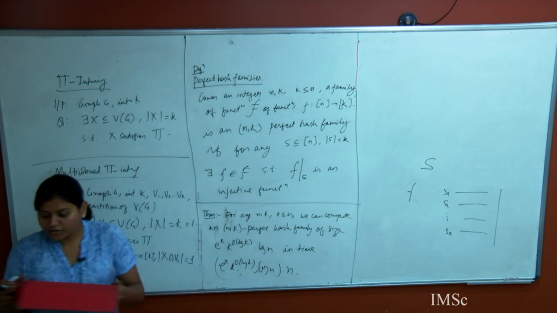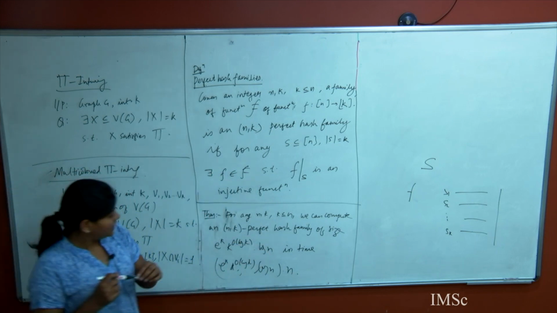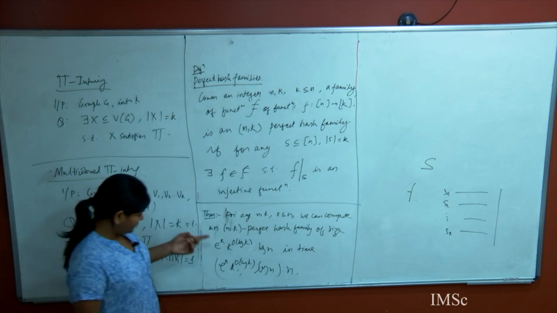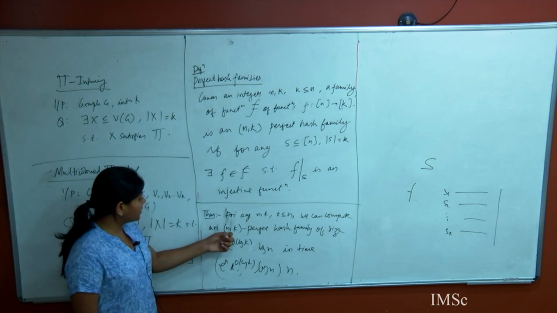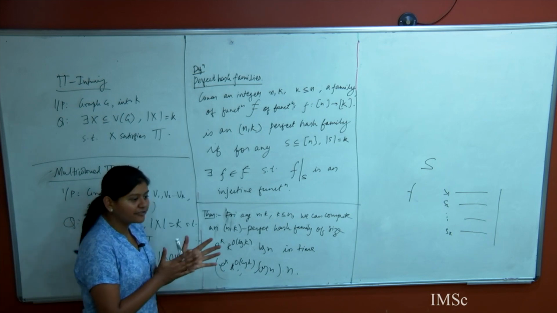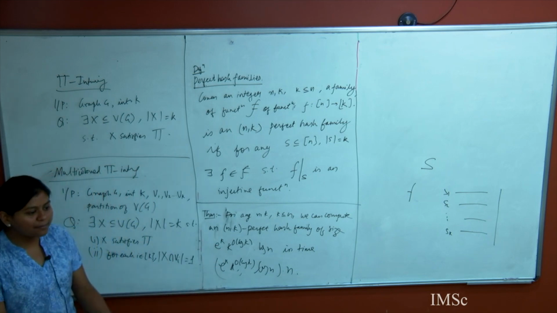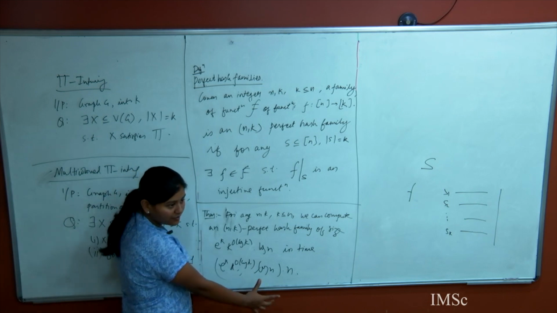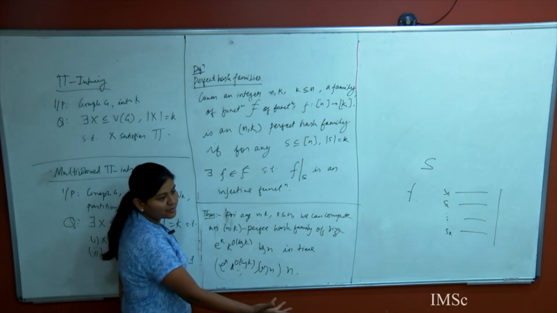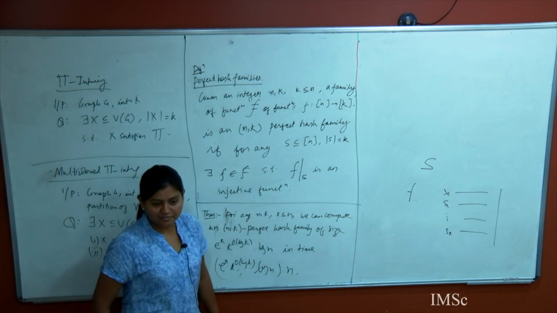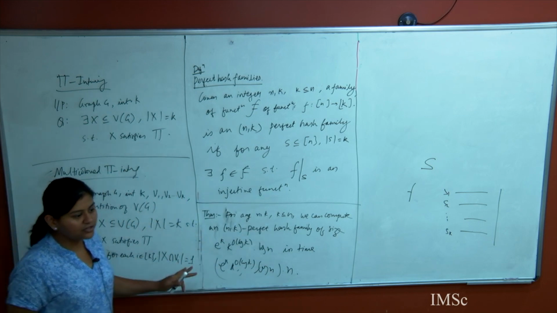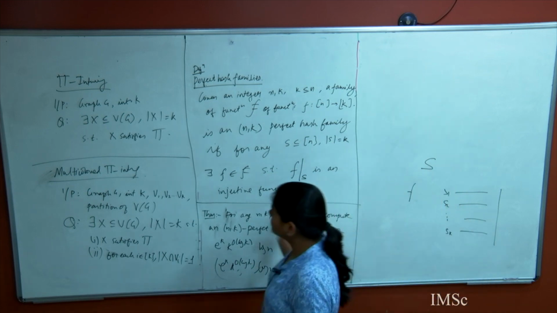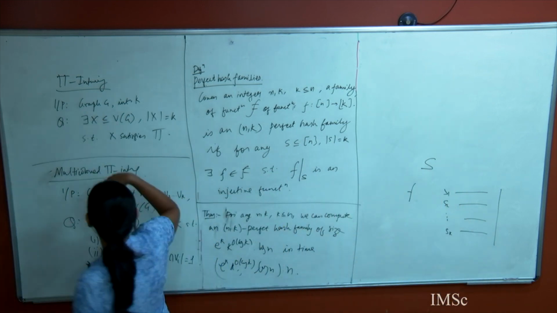What this theorem says is, in FPT time, if the parameter is k, then you can compute an n,k perfect hash family of this size in this much time. Note that the time is FPT, so the size should also be FPT. So this is what the theorem says. Let us go back to our special thing.